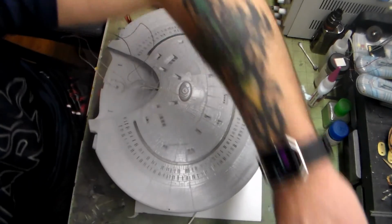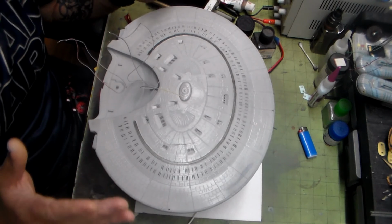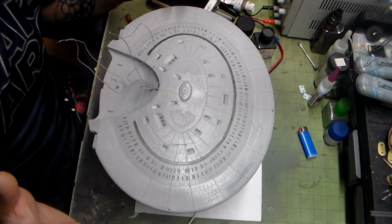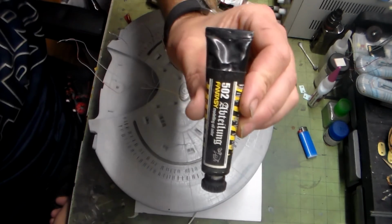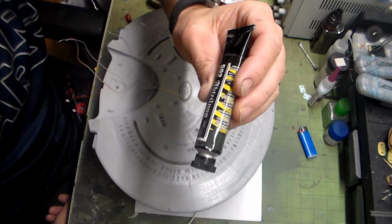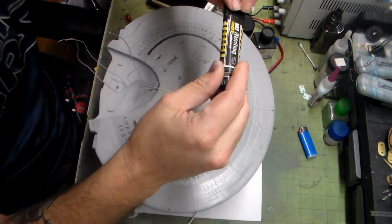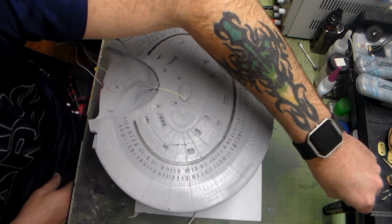And then on top of that, guys, I'm going to do a slight weathering to the ship. I'm sorry, anything that travels in space, even with deflector shields, is going to pick up a little grime. I mean, come on, it's a ship, and not everything can be stopped by one deflector. What I'm going to use is this. I don't even know if you guys can find it anymore. I was lucky enough to get a tube, but this is Abteilung, it's German, and this is called Starship Filth. It's ABT F510 Starship Filth, and I was able to get it from Hobby Link.